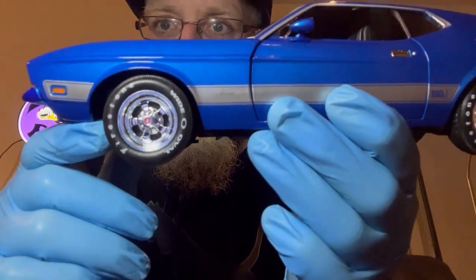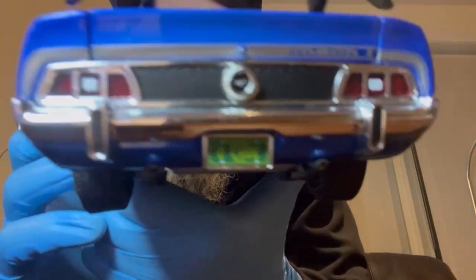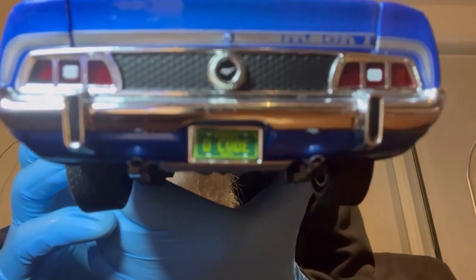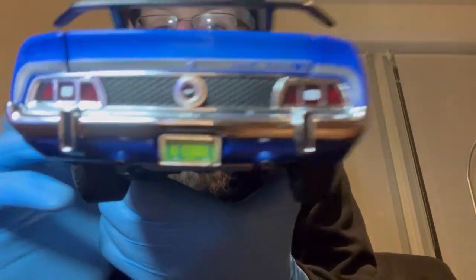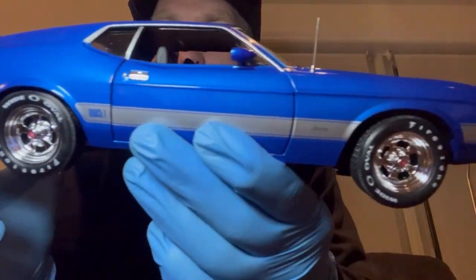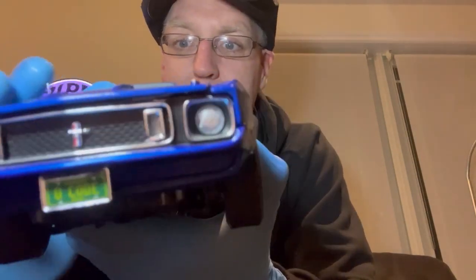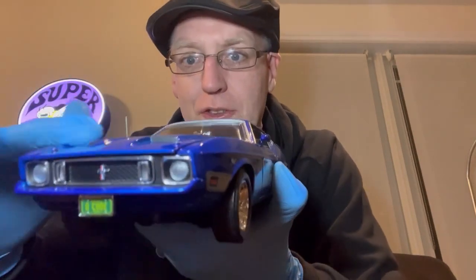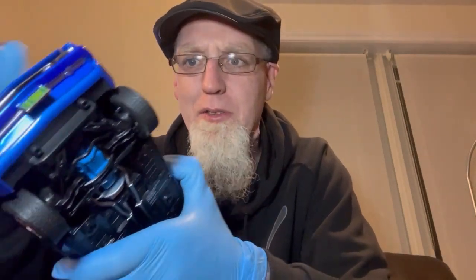Jesus. The steering wheel looks like one of them old wooden ones. Yeah, it's wood grain. Okay. Yeah, it's got a wood grain interior. Look at the detail on the stripe. And I'm going to show you guys, to really appreciate it, I'm going to put it beside my Ertl Mach 1 Eleanor, which I love to pieces. I love Ertl to pieces, but you're going to see the difference in detail. This has a little bit of that oil on it that they ship, and that is to prevent rust, I believe. It's to prevent rusting in storage. Just a little coating of it they put on the car.